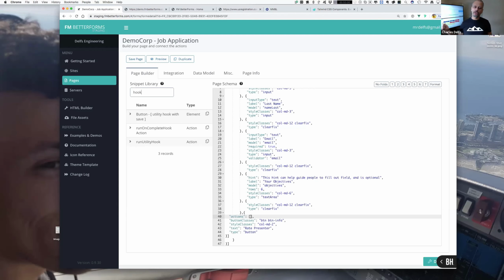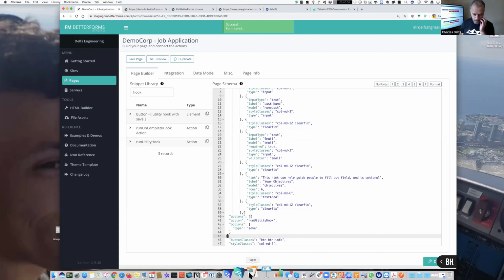In BetterForms, we're going to call a script in FileMaker. The FileMaker is going to mutate some data within that script, or it's going to do some action. And then that script is going to return back to BetterForms with its results. So that's why we call it a hook. It's really the same script. It's just that the application is a little different. And I have one called utility hook here. So that's the one I want. I'm going to paste that in here. And I'm going to hit save.